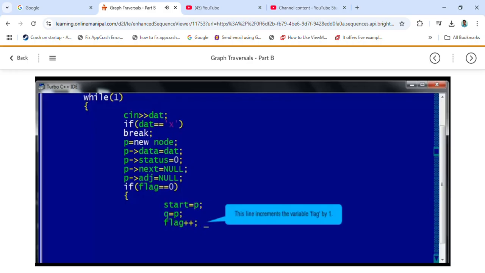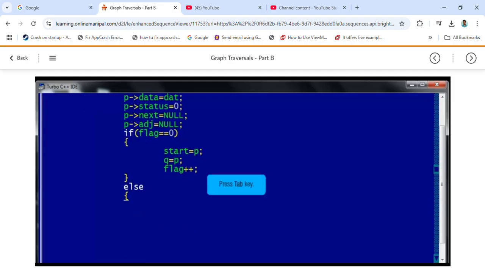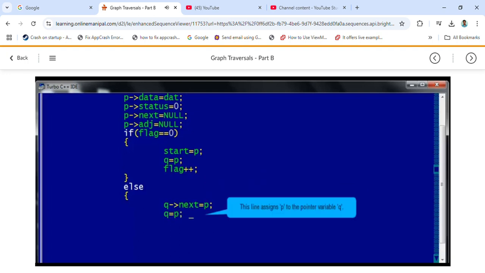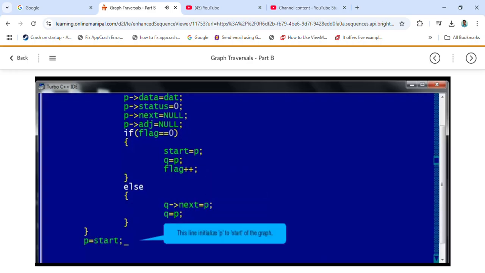Flag is set to non-zero value by incrementing it. If the flag is not 0, then the value of p is assigned to the next node of variable q and save p in variable q. After the while loop completes, pointer p is made to point to the start of the graph.